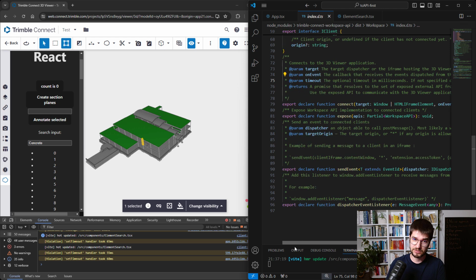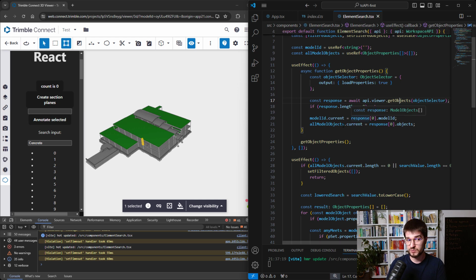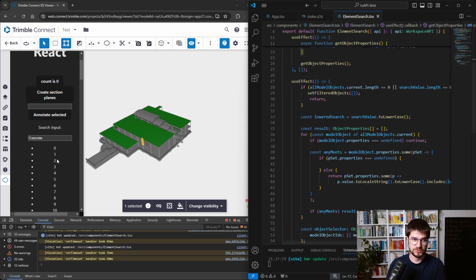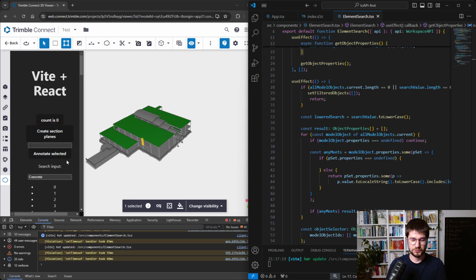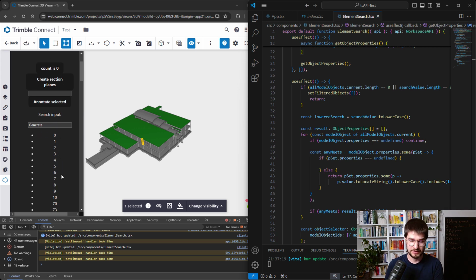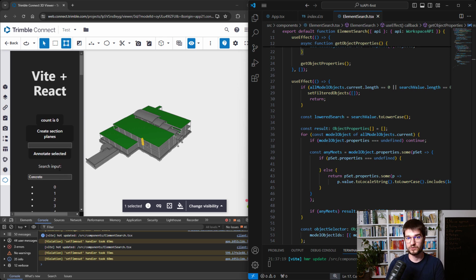But then the question is whether searching in a naive way is the best way to handle those big models. I'm not sure, but okay, we are just learning the Trimble Connect API, and I wanted to show you some possibilities, what you can achieve with that. But of course, now our UI looks very, very ugly. So in the next video, we will try to fix that and provide a much better visual appearance of those controls, of those sections, and maybe we will provide better functionality for this searching, because currently it's not the best. But okay, for today, that's all.